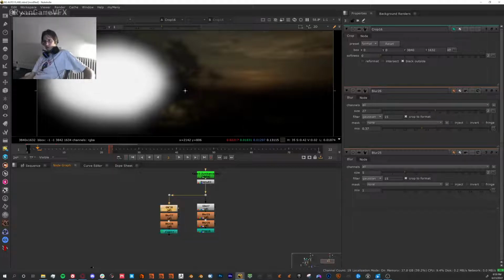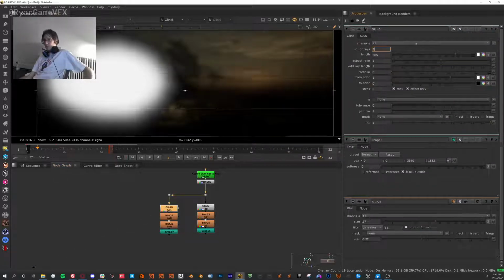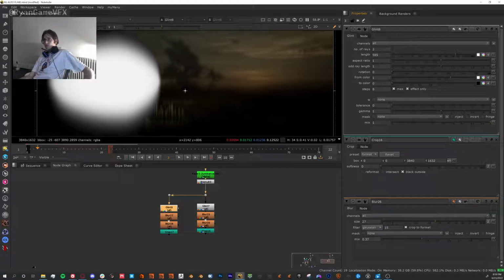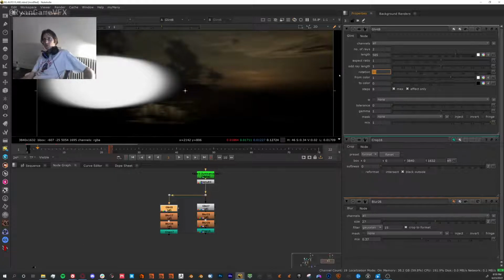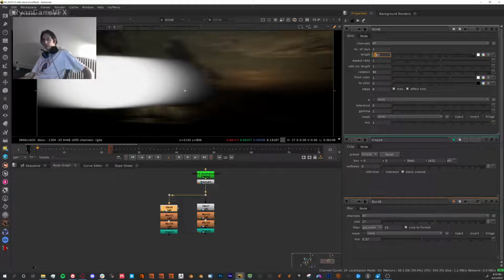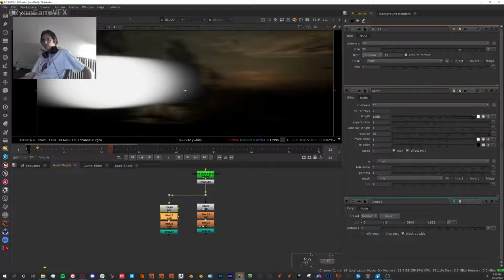And this one, I'm going to make into kind of an anamorphic looking streak, but more of a general horizontal streak. It's not necessarily anamorphic. I'm going to do that in the same way. I'm going to blur this a bit.